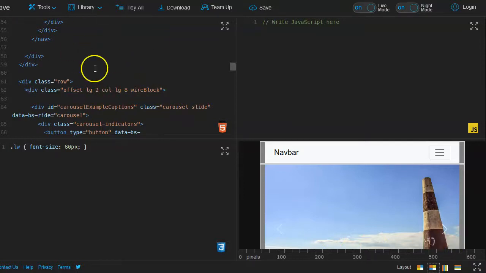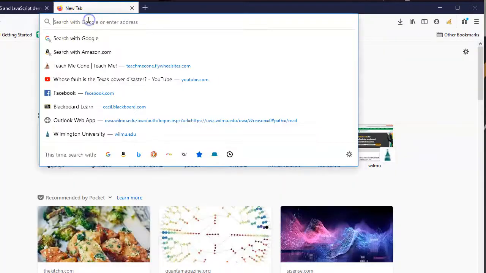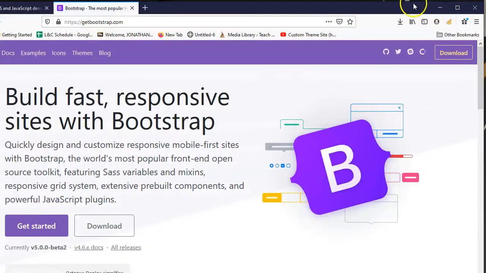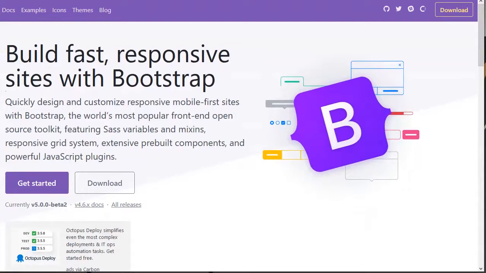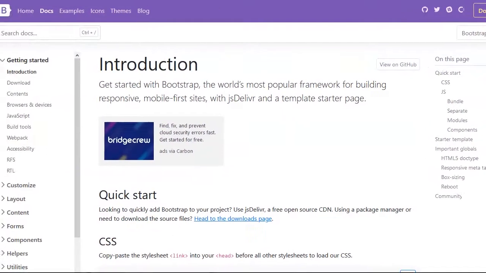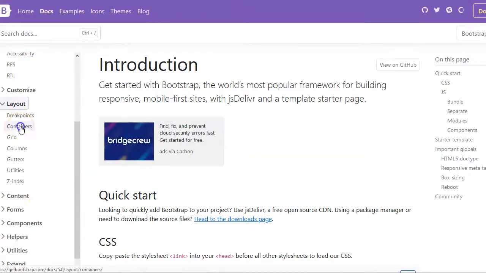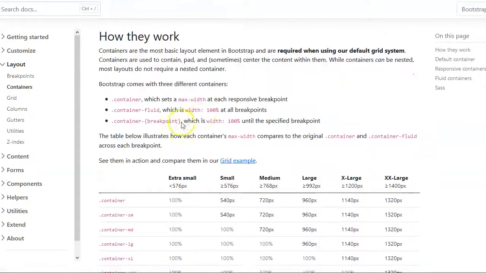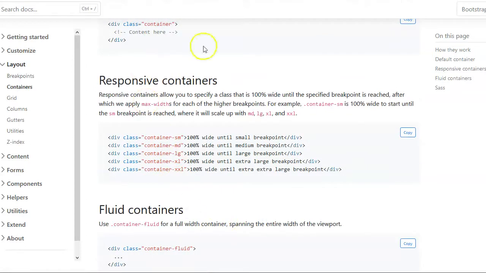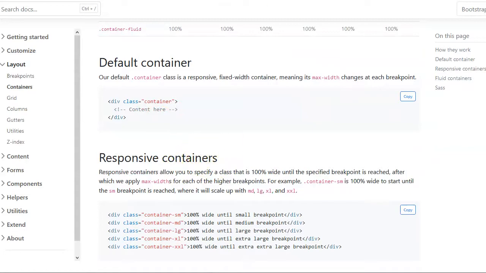One thing I'm going to suggest to you real quick is this. I can go here, and we can just go to getbootstrap.com. Then if you just click on Get Started, you can see there's a bunch of different options here. Here's containers, and it will show you there's different kinds. Container and container fluid are the main ones, but there are some other options here. If you really want to get into this, you can find all sorts of stuff. But I'm going to hang on to this, and we'll come back to this in a second.